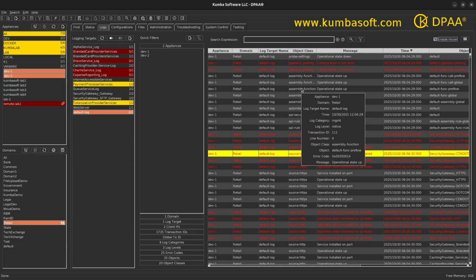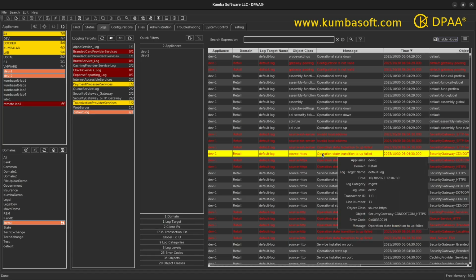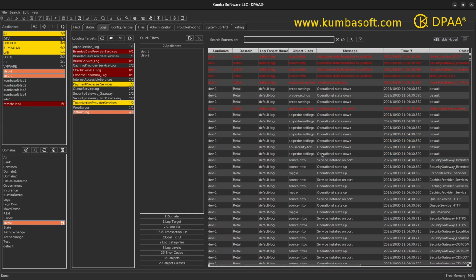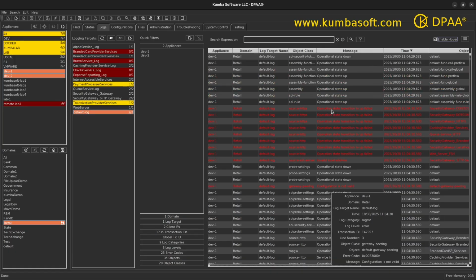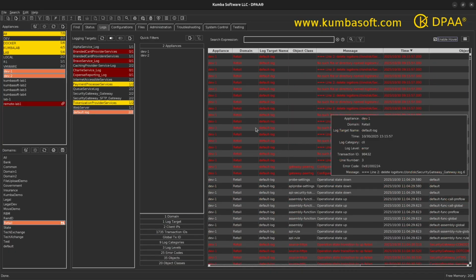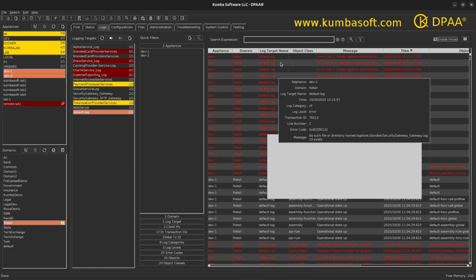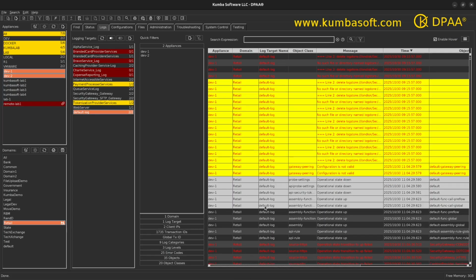Another neat feature that we have is if we want to copy these logs around for some particular reason, maybe we want to show a number of logs for some purpose, maybe in filing a case with IBM, or maybe to send to someone else to say, hey, can you fix this situation? You can select any number of logs by doing Control-click or Shift-click. And then you can use either the hamburger menu, or you can right-click over this list and select Copy All or Selected to the clipboard.